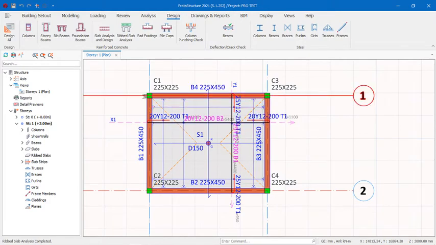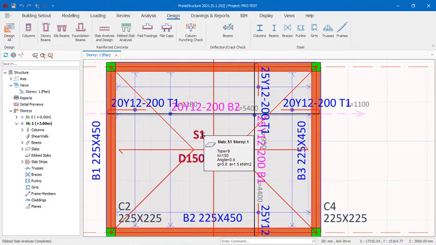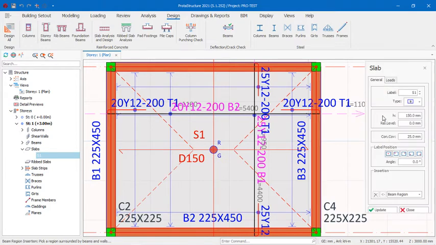So it's assuming that this end is fixed into this beam, these columns. So like I've said, I've modeled it. This is the slab. Let's check the property. This is the slab property. This is 150, and this is case 9.